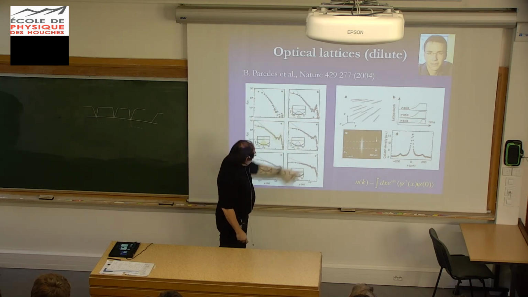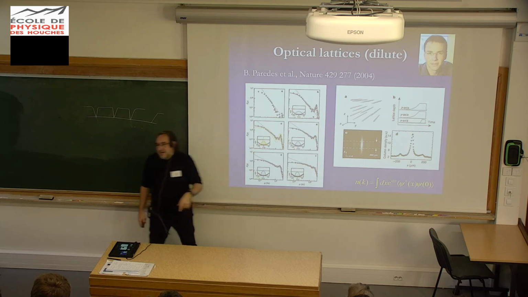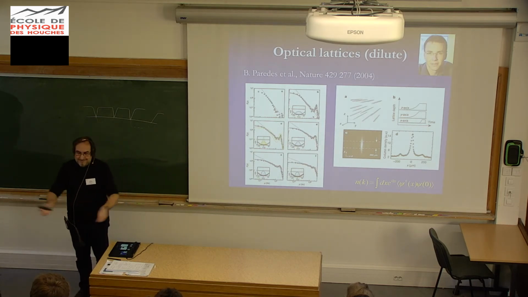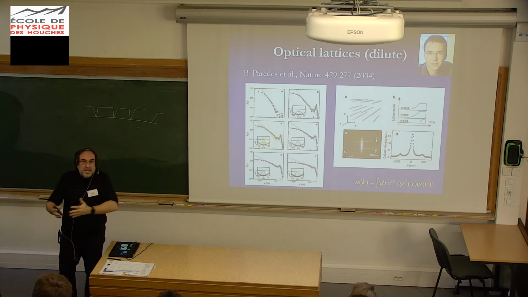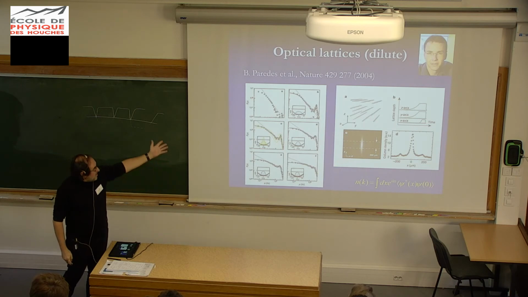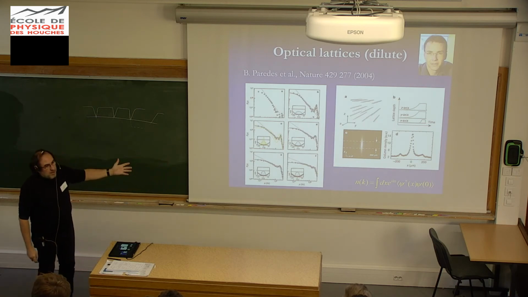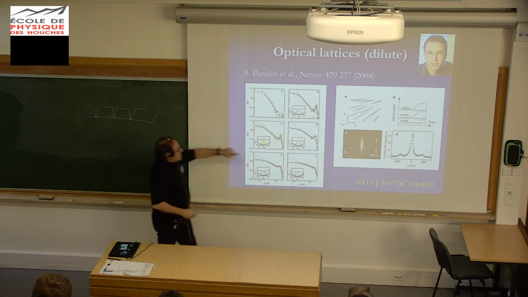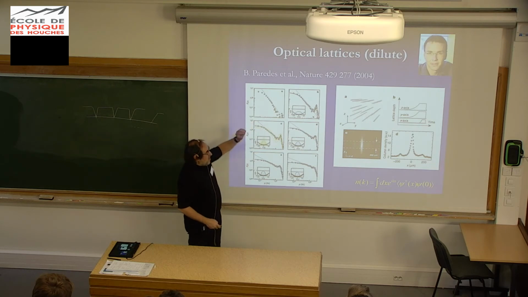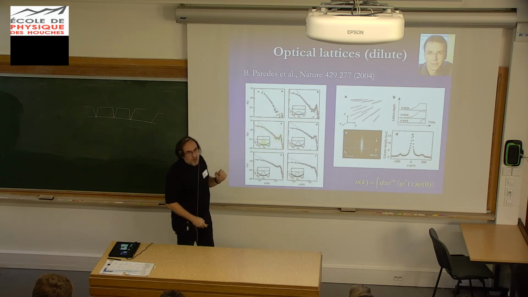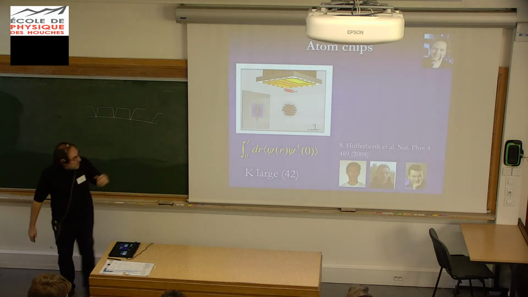Yuck, horrible. Why? The trap. The trap, which makes the density vary from point to point, from tube to tube. So this thing is horrible. But you can fit it to theory, because the theory is free fermions if the interaction is really infinite. But one would need a box to really check that there is a beautiful power law, and it's very difficult to check with the trap. So this shows difficulties with the trap.